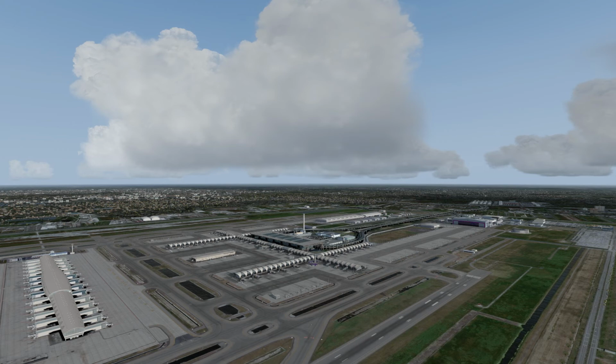Lots of features to look at, beautiful lighting in day and all sorts of different conditions. For those people still using P3D, I have absolutely no hesitation in recommending this scenery. I really like it. I have done a helicopter flight around here and had a look. It's very impressive. Price is really good as well. I think the price is about right. And those of you who have some of his other sceneries, particularly Kuala Lumpur, another marvellous scenery that he did, then you'll know what to expect from this one.